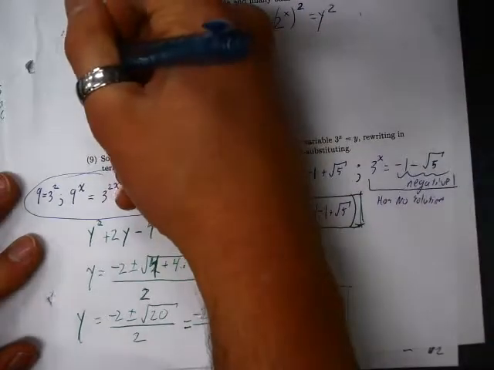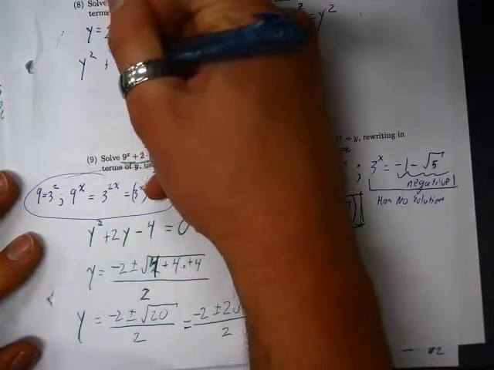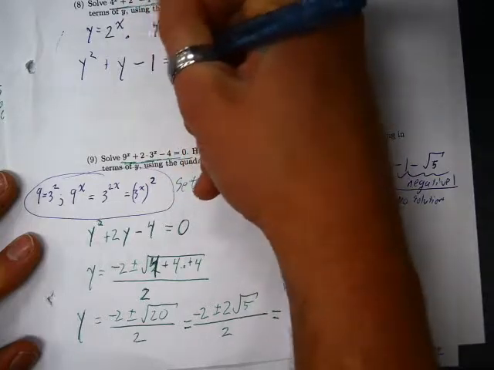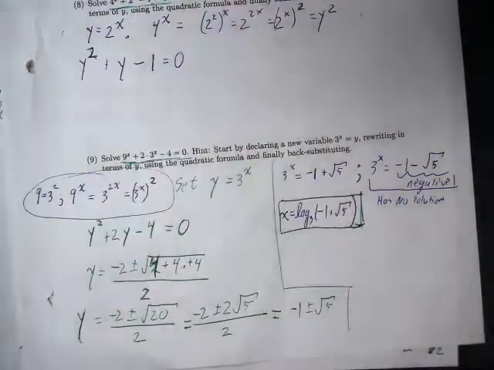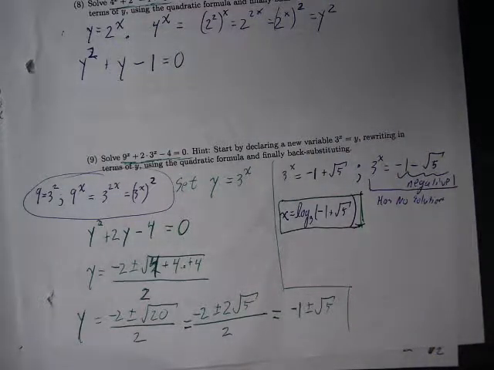So you can rewrite this as y squared plus y minus 1 equals 0. Is that suddenly an easier equation to solve? You'll get presumably two solutions. Maybe you'll get none, in which case your life will be really easy. Then you'll just have to look at those solutions and say, does 2 to the x equal to each of those numbers have a solution? Any questions about this before I move on to what was supposed to be today's note packet?